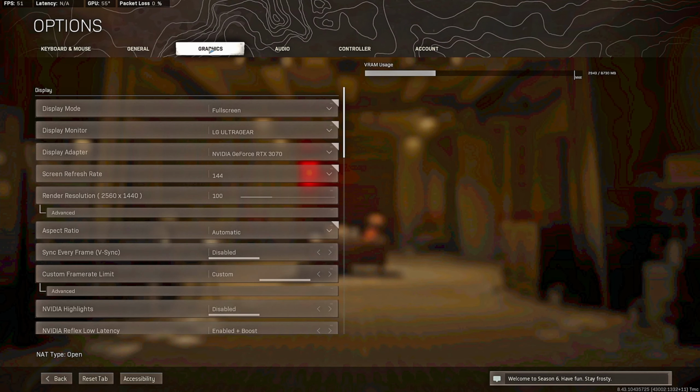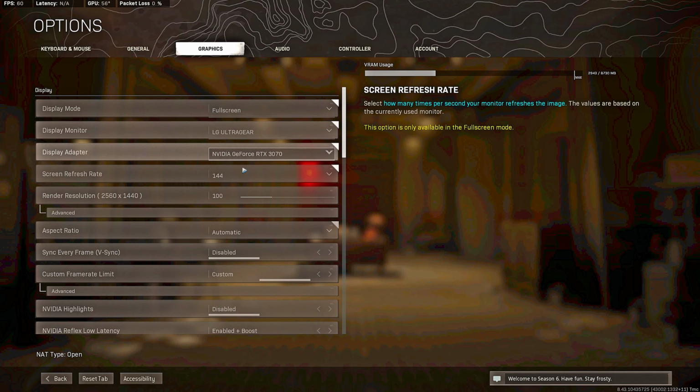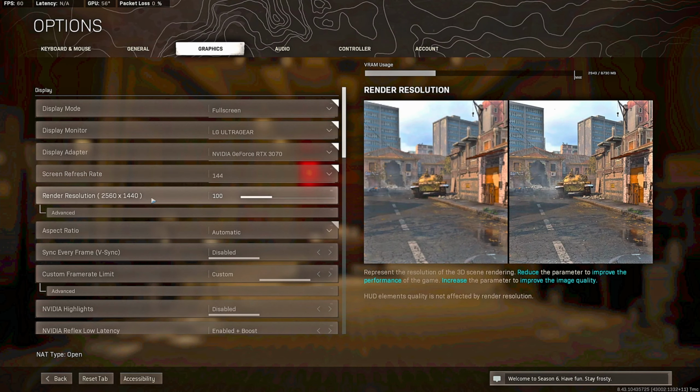Next up is the graphics settings. Make sure your display mode is on full screen. I know some people do have a better time with full screen borderless in terms of frames, but for most people full screen is the better option. Make sure your screen refresh rate is set to the highest. Make sure your render resolution is also set to what your native monitor resolution is. Just make sure this number's on 100.